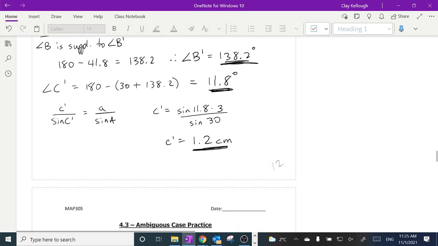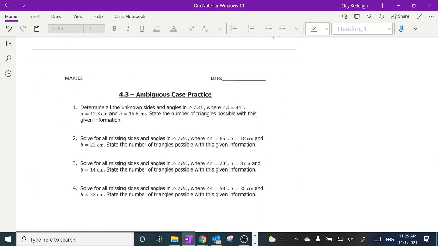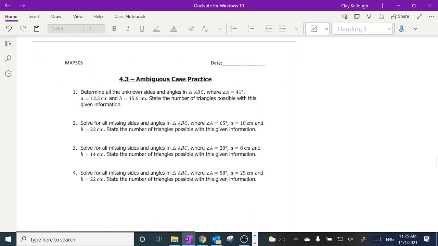All right, moving on. You have some to try now. That's it for the lesson. That's all the examples I wanted to get through today. So there's some for you to try here. I actually think maybe you should try the textbook questions first and maybe save these till later.